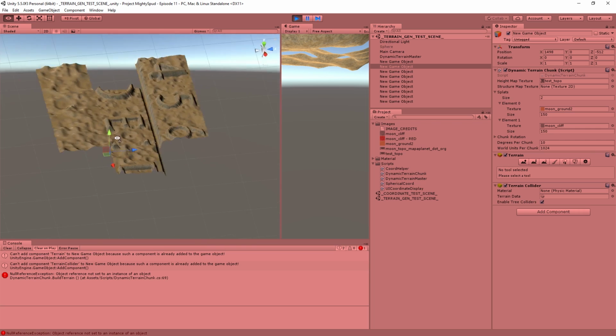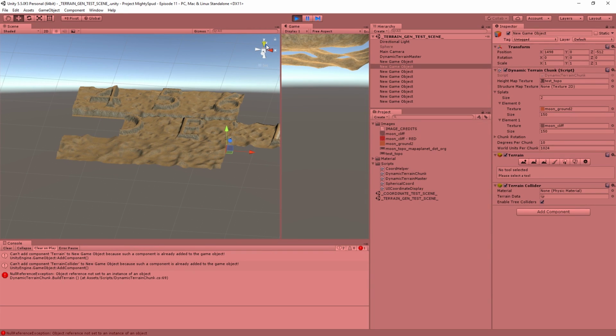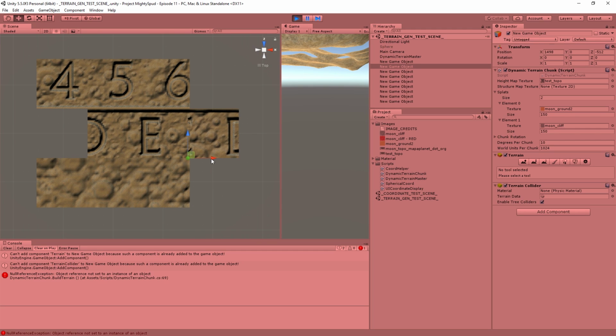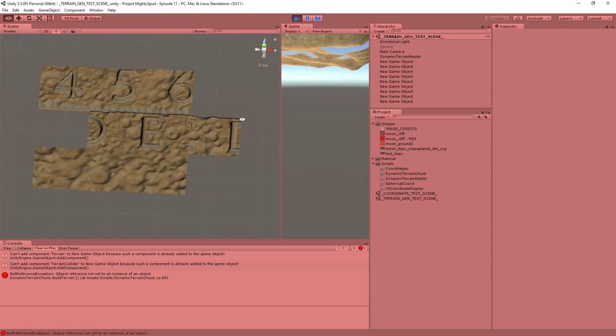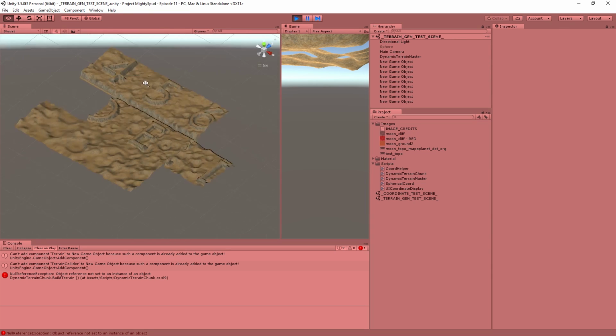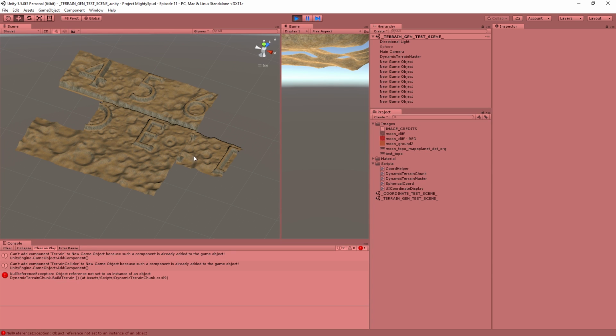Also, I want to address a couple of comments asking why we aren't just generating our own spherical terrain generator from scratch. I did talk about this in the first video. There are pros and cons to writing a completely from scratch system versus using something from the asset store versus this sort of middle ground of using the built-in Unity terrain engine.